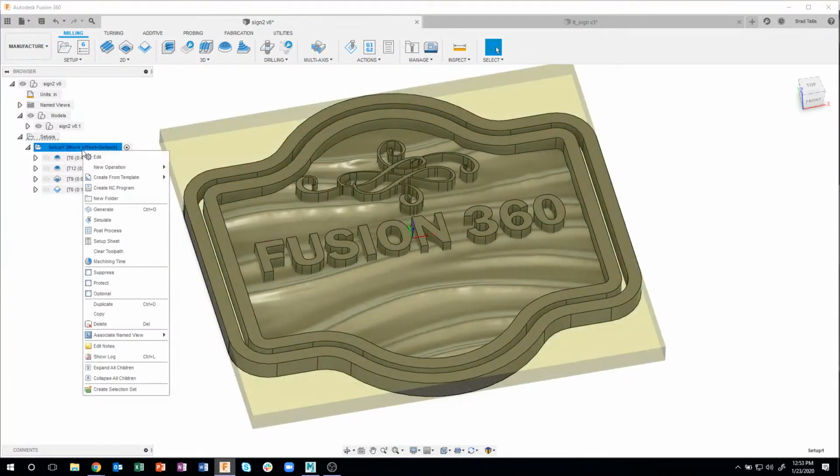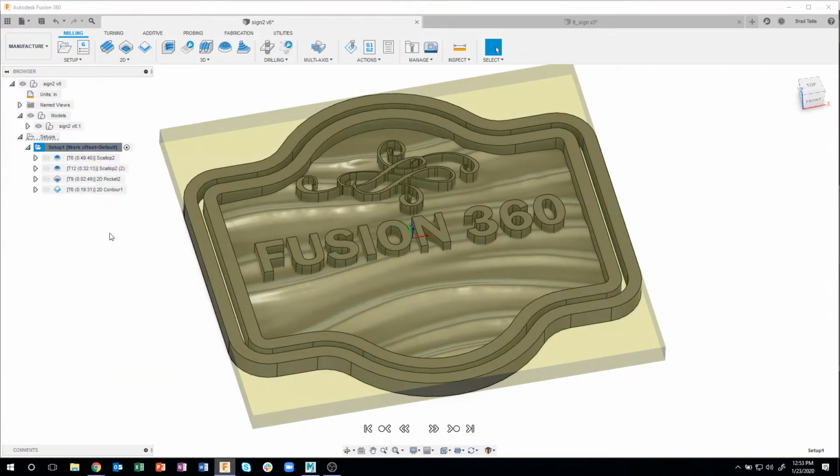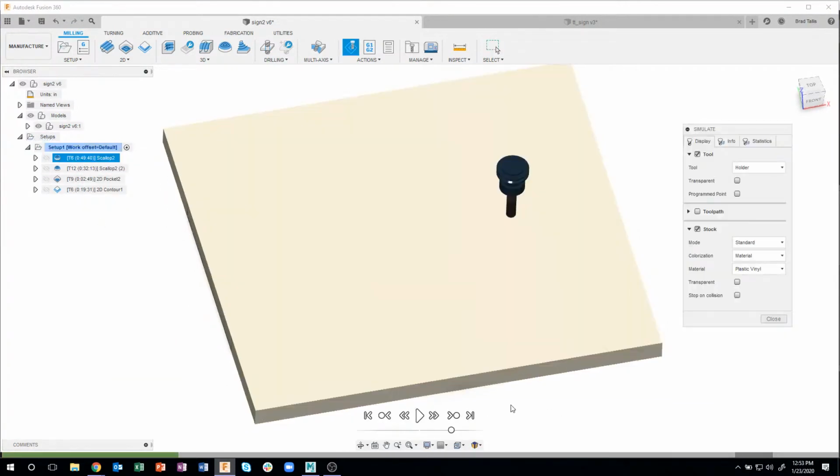And let's go ahead and simulate this thing so you can see what it's going to look like when it's all said and done. A neat trick is if you want to see each step: if I just hit play, it's going to animate and it's going to take quite some time. So you can see it's actually thinking quite hard.